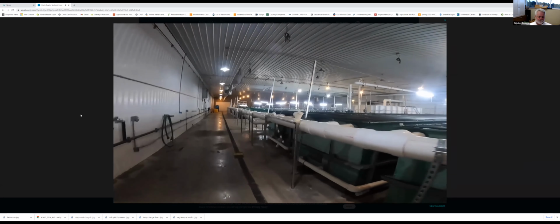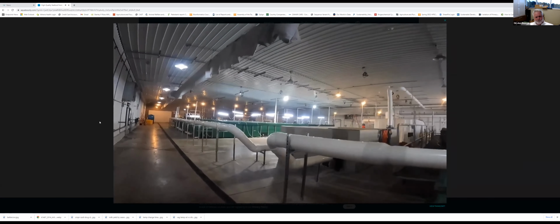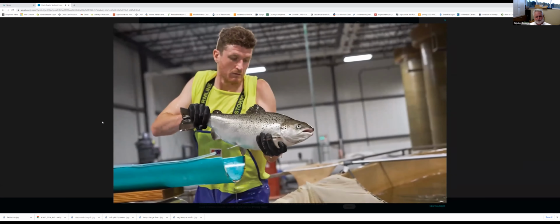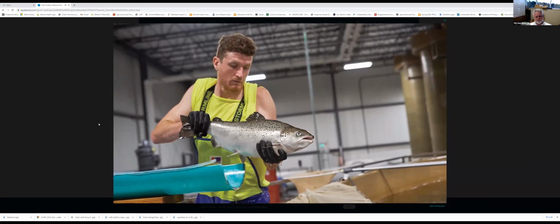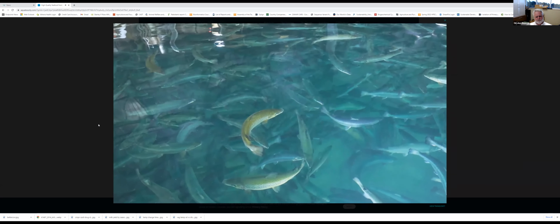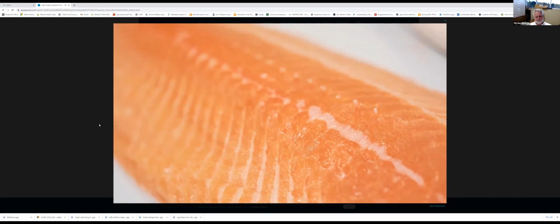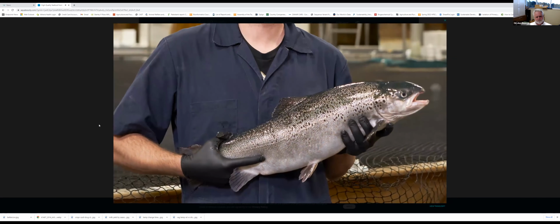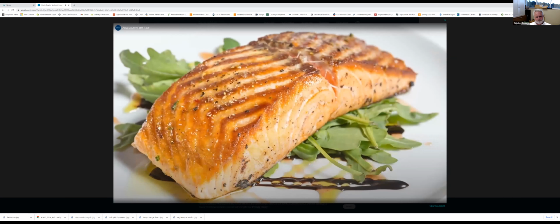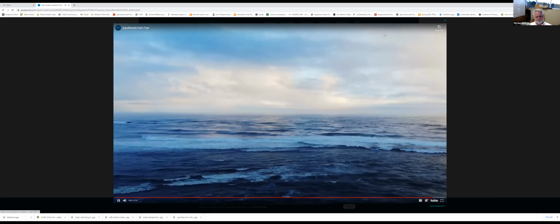When it is time to harvest, our salmon are transferred from our grow-out room to our conditioning room. Feeding is stopped and salmon continue to swim in freshwater until the point of harvest. Our processing team treats the salmon with the greatest care and attention to maintain the highest quality of our final product. In all, it's an 18-month journey from egg hatch to harvest, and we don't say it's complete until we've delivered our healthy, tasty, and sustainable salmon to our customers. Aqua Bounty is thinking big, working to make our world a better place using smart science and safe, proven technology to solve serious global problems like food security and climate change. As thought leaders in aquaculture, Aqua Bounty is helping to transform the future of seafood.